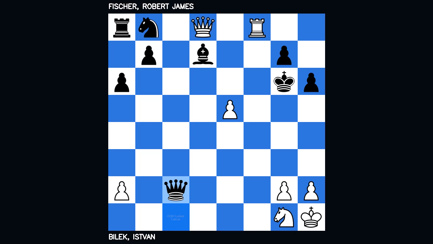Unleashing the queen deep into enemy territory, this captures a pawn, but opens the floodgates for white's attacking pieces to converge, transforming the board into a tactical minefield where precise calculation becomes paramount.